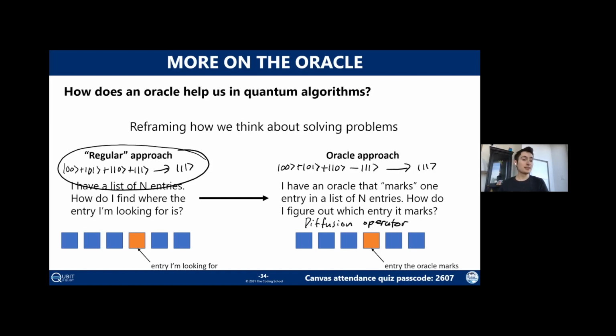And that turned out to be an easier problem. So more generally, what oracles let us do in both classical computing and quantum computing is they allow us to reframe the problem. They let us break it up into some pieces so that we can solve a problem that's hopefully a little bit easier than the original one we are trying to go for. Now, the only caveat here is, of course, okay, we solved this easier problem. Can we actually come up with an oracle that lets us do that?